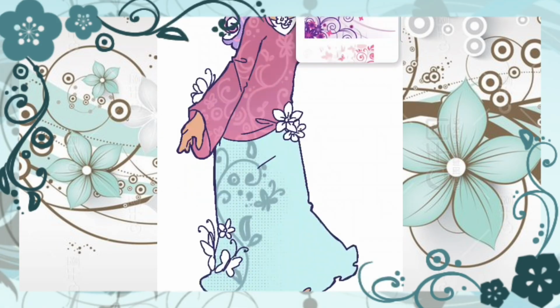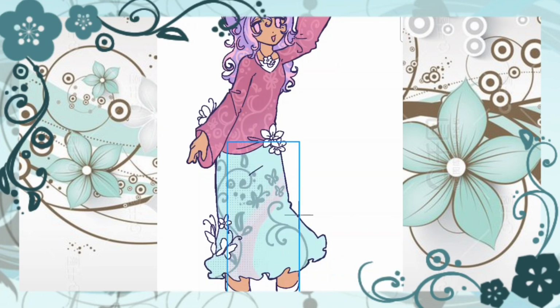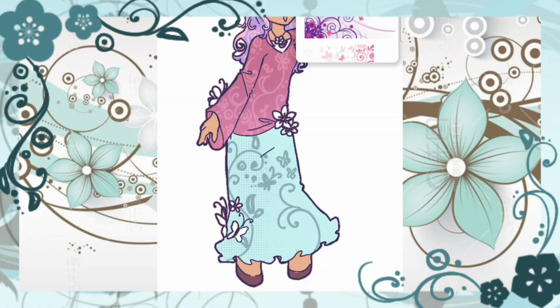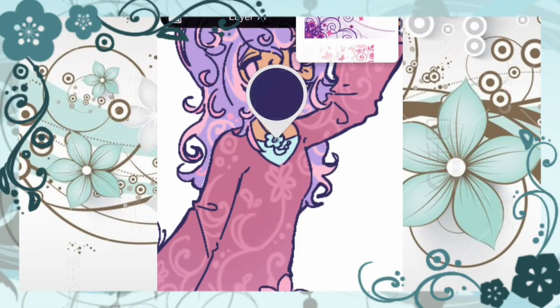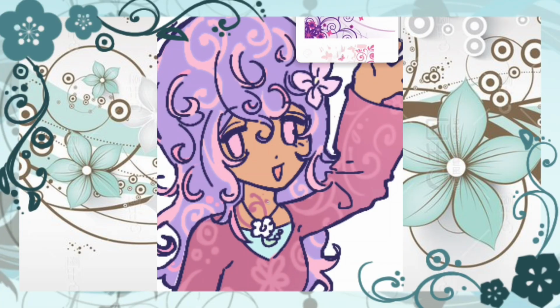I think the one thing I just hate is that the clothing doesn't look cohesive to her hair. I think that's what I hate the most about it, but there's no words to describe how much I struggled with the clothing. Moving on, I gave her a slight neck tattoo with a Vector Garden kind of swirl.